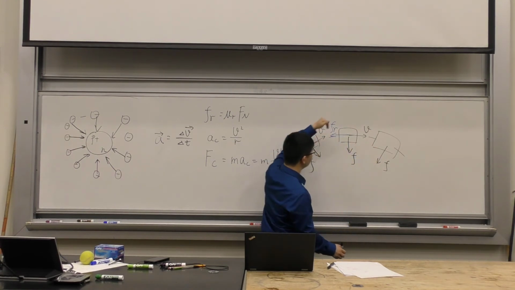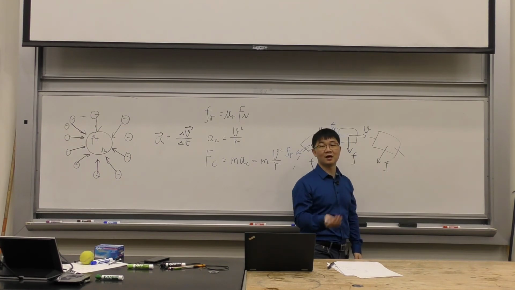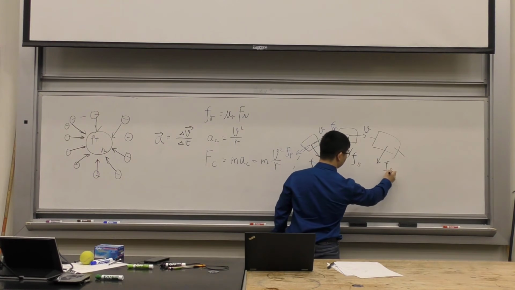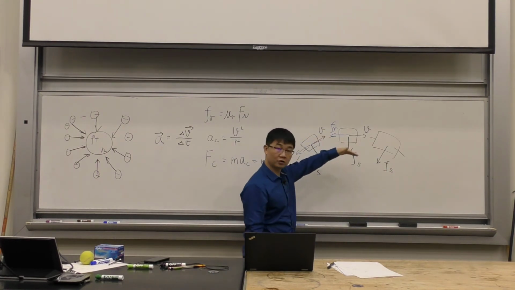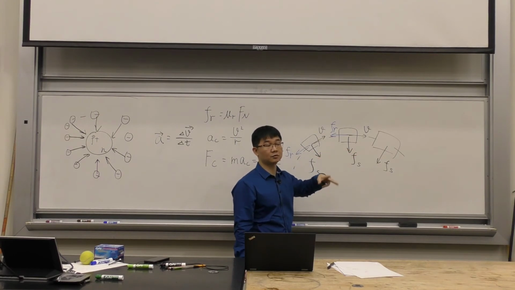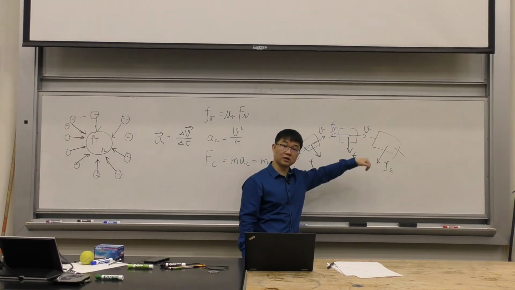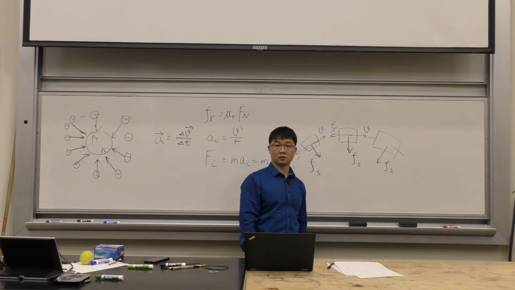So the car is not moving in this direction. The car is not moving in that direction. What friction is that? That's actually static friction. So it's very interesting. You see that when the car is making a turn, okay, there are actually 2 types of friction forces on the tires. One is rolling friction, and the other one is the static friction toward the center to keep this car in this circular motion. Okay, so it's very interesting.